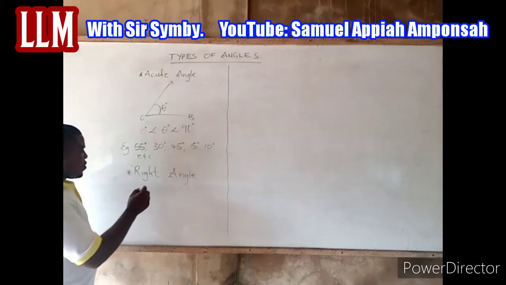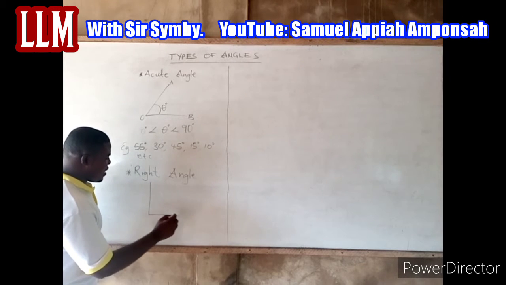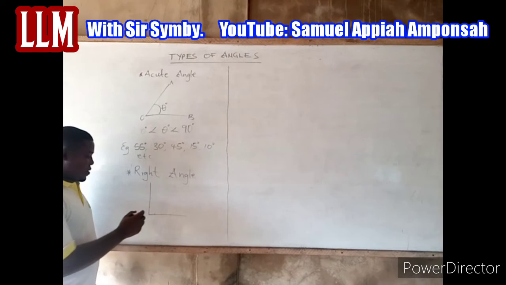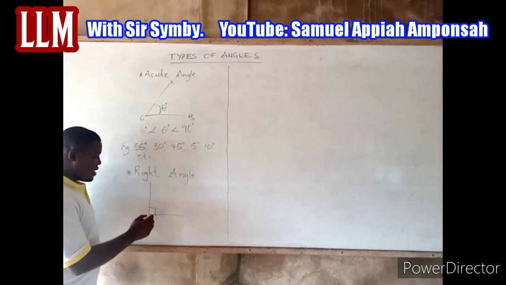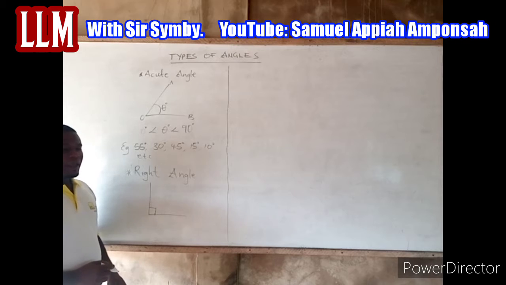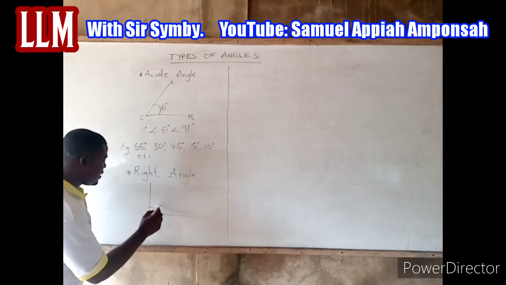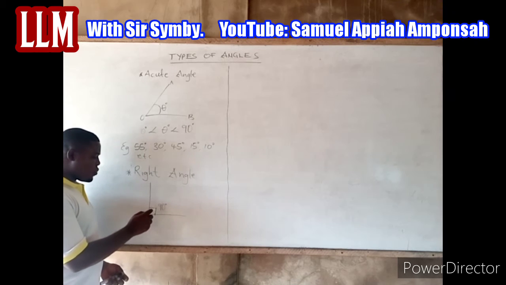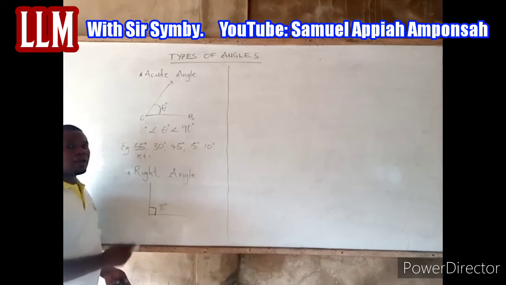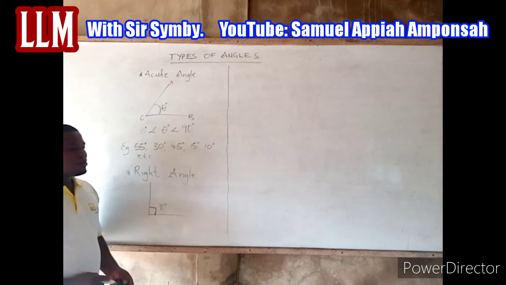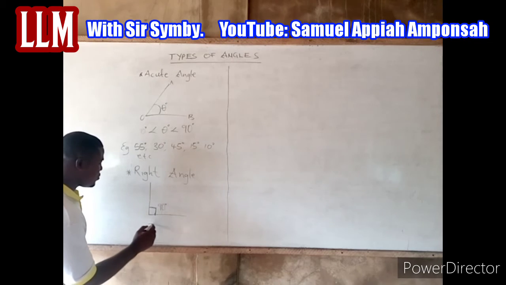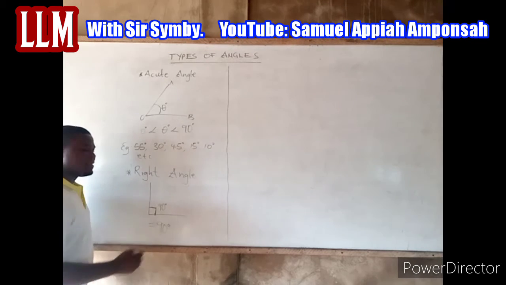And therefore, whenever you are drawing a right angle, you should indicate with the symbol of a right angle at the corner of the diagram, and this shows that this angle is equal to 90 degrees. In this case, whenever you see this symbol, it represents what? The 90 degrees angle. So we are saying that a right angle is any angle which is equal to 90 degrees.